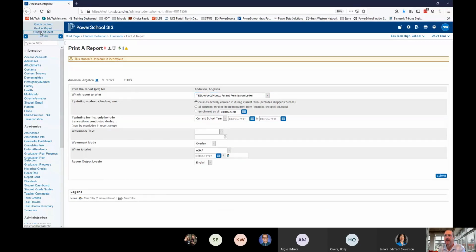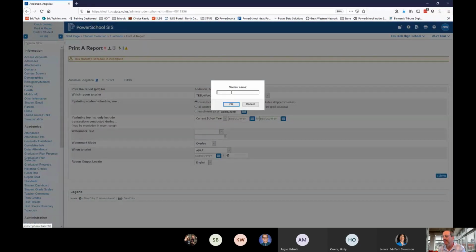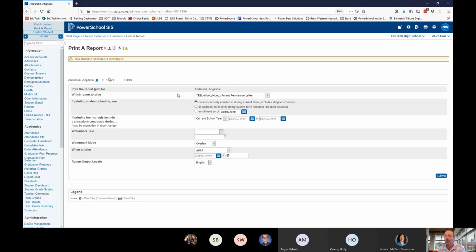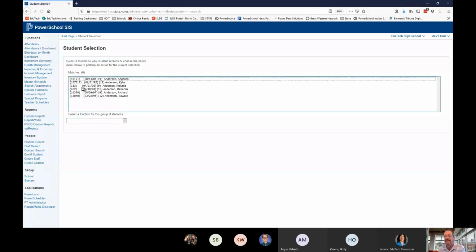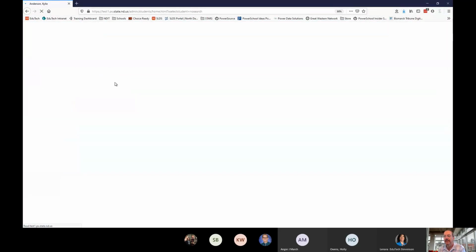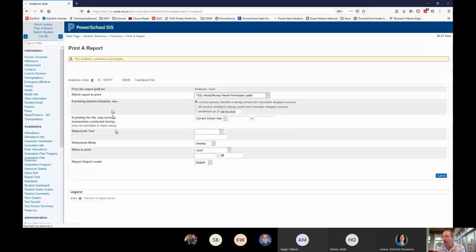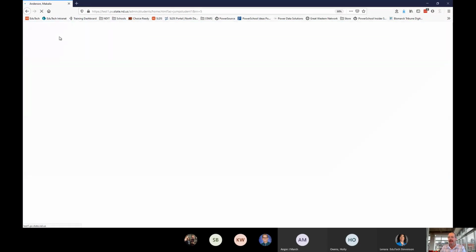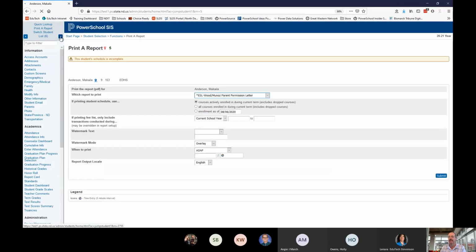Okay, we can switch students. I want to go to a different student. I could type in the name here and it would go to another student. Or let's say I have my student selection and I'm working with these 6. I can bring that up, or maybe I have 24 or whatever I'm working with. This list is right here and I can change that. If I'm just doing one by one, I can just select the little VCR button here, and it'll go to the next student and so on.